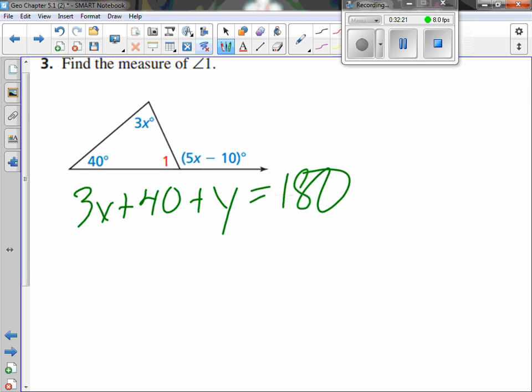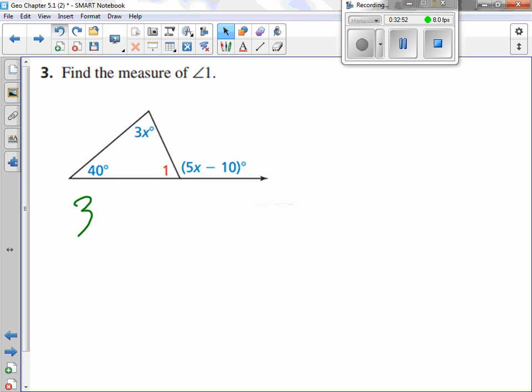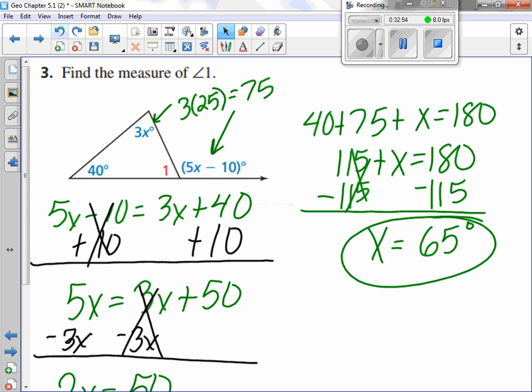Because is angle 1 and x the same value? No, I'm glad I showed you this, because this here would be the way I'd really want to solve it. I would want to solve these three here set equal to 180. But again, it's very easy if we're not looking to set those equal, because they're not the same value. Because we found out that angle 1 was not 25 degrees, was it? No. So as much as we want to do it, I would love to do it that way, we're not able to. We have to go the other way, unfortunately. I'd love to do the other way. It would make it a lot easier, but I can't, unfortunately.